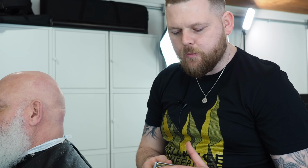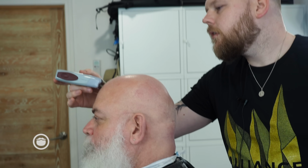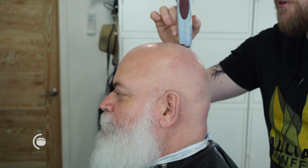So we're going to use both the blades on the foil. Normally when you're knocking out a skin fade, you'd be using one blade or a mixture of the blades as you're coming off the head. We're just going to use the blades flat so that we get a good pickup on the skin. And we can even move in a circular motion just to aid the pickup, because you've got to feed the hair in for it to be cut.